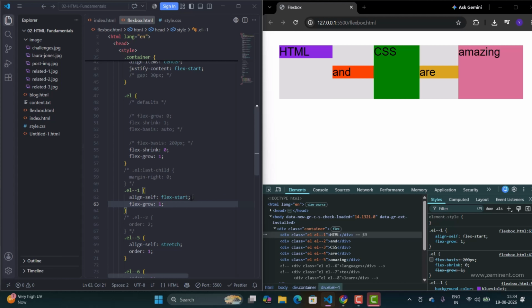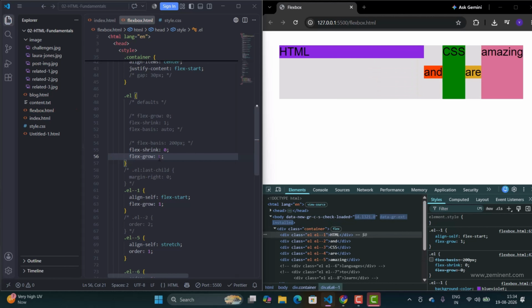The first element takes all the remaining available space. So if I keep this to 0, now you see the difference. Only the first element takes the remaining space, then the other elements remain at the size required by the content. So instead of all the elements growing, only the first element grows. This can be very useful when we want one particular element to take up the remaining space.